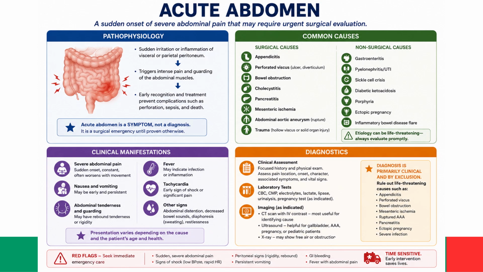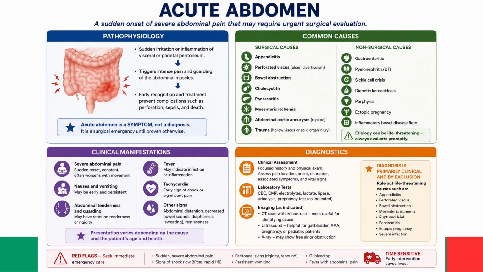Even diabetic ketoacidosis can produce significant abdominal pain. And kidney and urinary disorders can present with abdominal or flank pain. So we don't want to develop tunnel vision and immediately decide that the patient has abdominal pain, therefore it must be GI. When we're assessing a patient with an acute abdomen, the presentation is going to vary depending on the underlying cause, but there are several findings that should immediately get our attention.